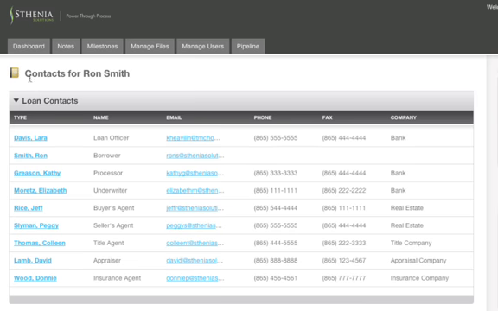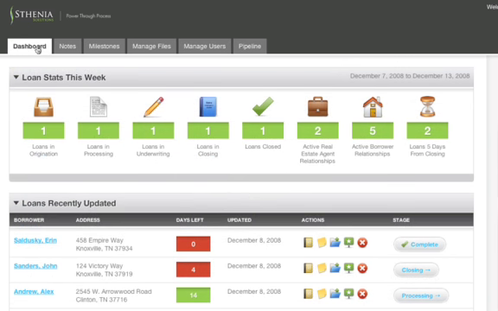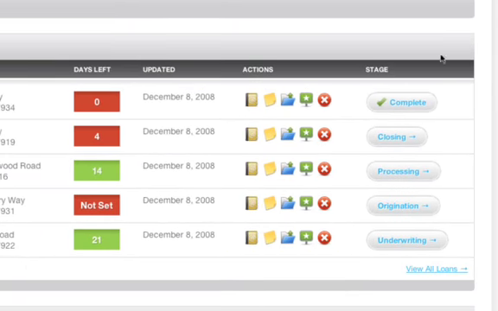I see. And then the button over there under stage. What that does is it shows you the stage that it's in, whether it's origination, processing, underwriting, closing. It shows you which stage it is in that process. And then obviously if it has a green check and it says complete, the loan's been closed and it's all set to go. That is correct. Good. Well, okay, let's move on.